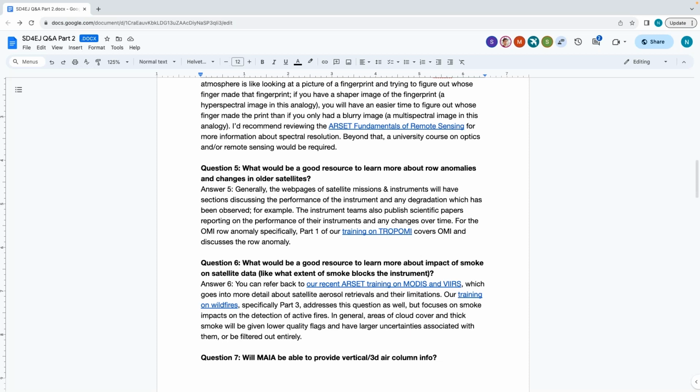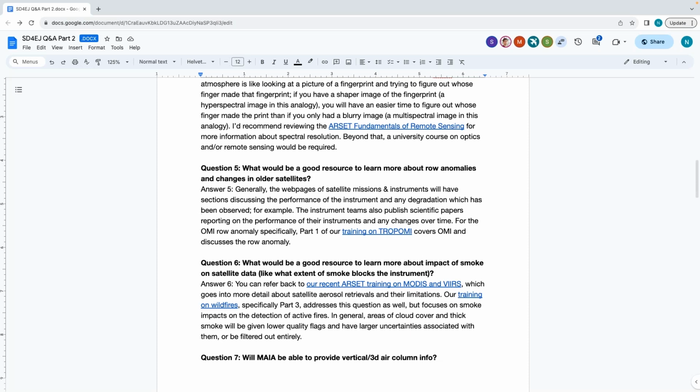More generally about changes in older satellites, the web pages for these satellites will typically publish summaries or reports on the data quality of the instrument data they are producing. I know the TROP-OMI webpage has a whole section dedicated to different reports, which are periodically generated about the quality of the satellite data and how well it agrees with other information sources measuring similar things.